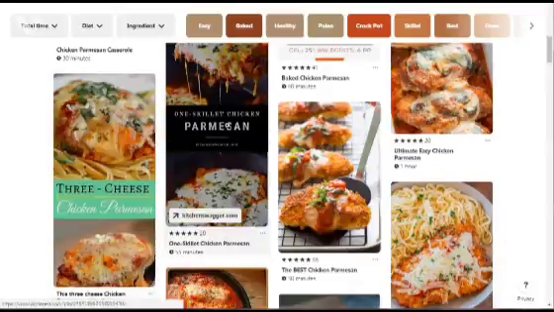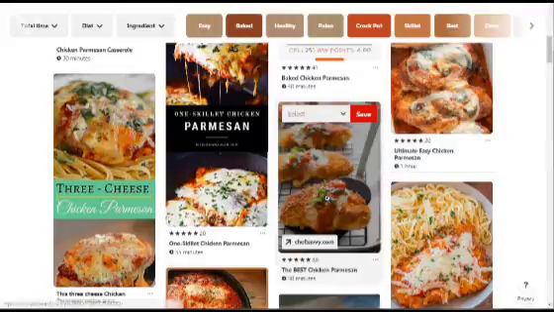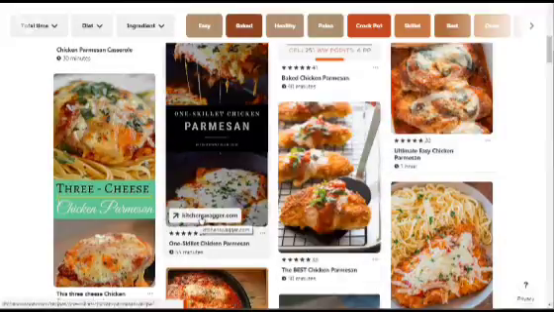Now, if you notice, if you put your mouse over each image, at the bottom here, you're going to see the domain name of the person that owns this image. So if we put it over here, we can see this is inspiredtaste.net. We've got chefsavvy.com. We've got kitchenswagger.com. So what we do is we find the domain name. And the next step is we obviously can see that these people are professionals. So we want to take a further look at them.